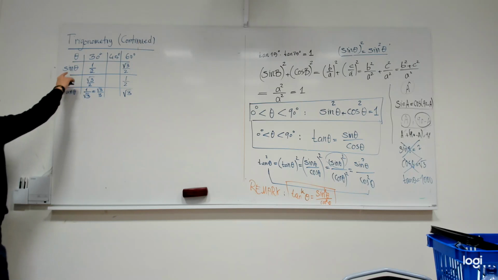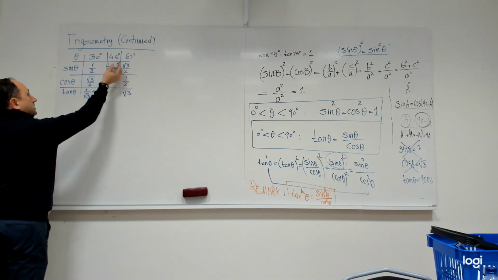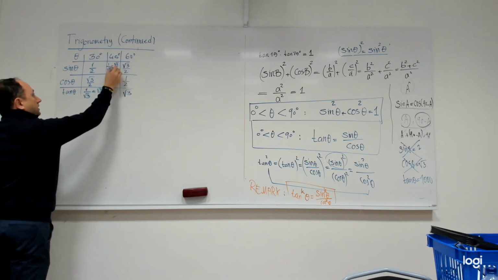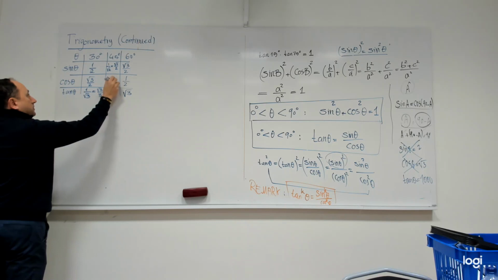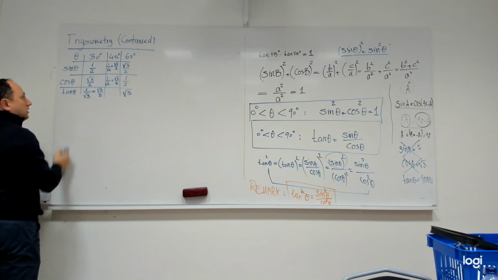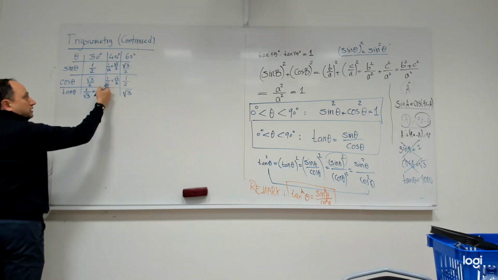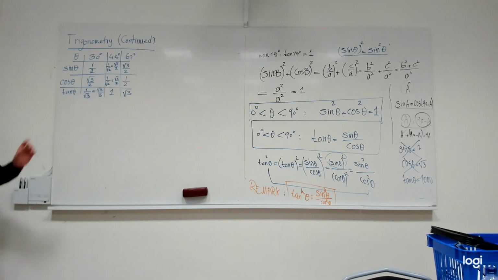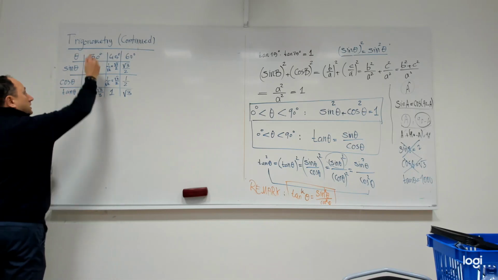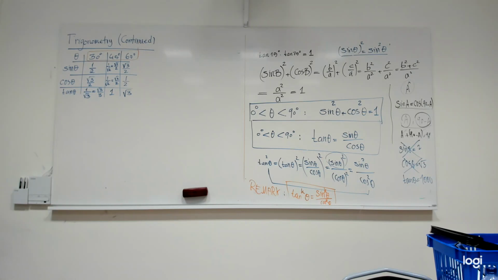Okay, and then if you remember, we calculated these two. So it becomes 1 over square root of 2, which is another way you can write it. And this one also the same. Okay, now if I give you these two pieces of information, you immediately can calculate this. How? Because tangent is sine divided by cosine. Yes? So it becomes this number divided by itself, which becomes 1. So that's also something that I want you to remember, especially the names. I don't expect you to know the details here, but I really expect you to know that these angles are famous in trigonometry.